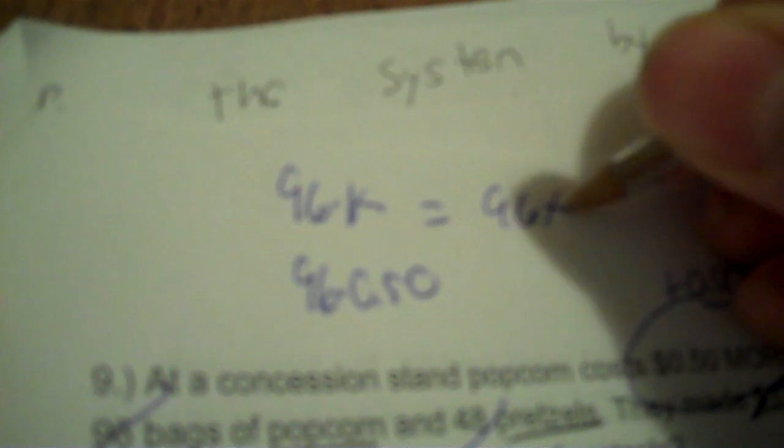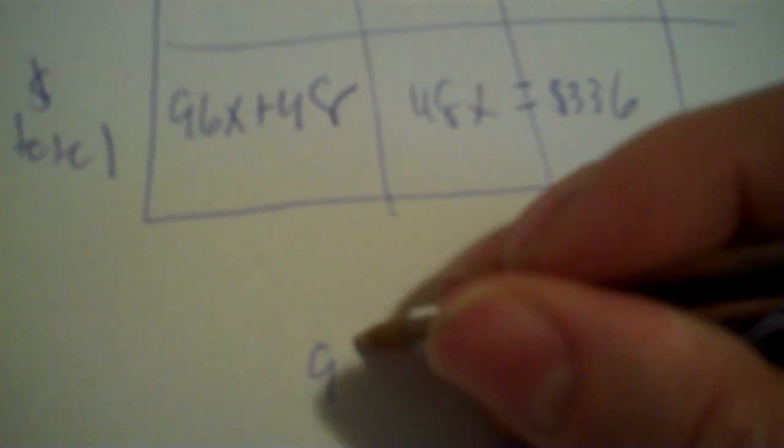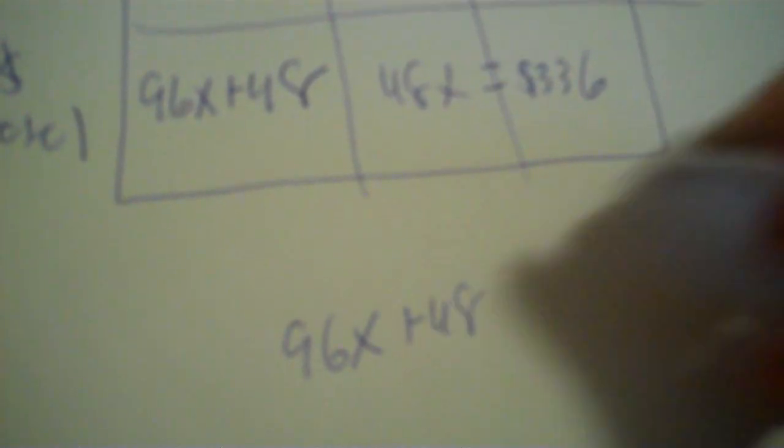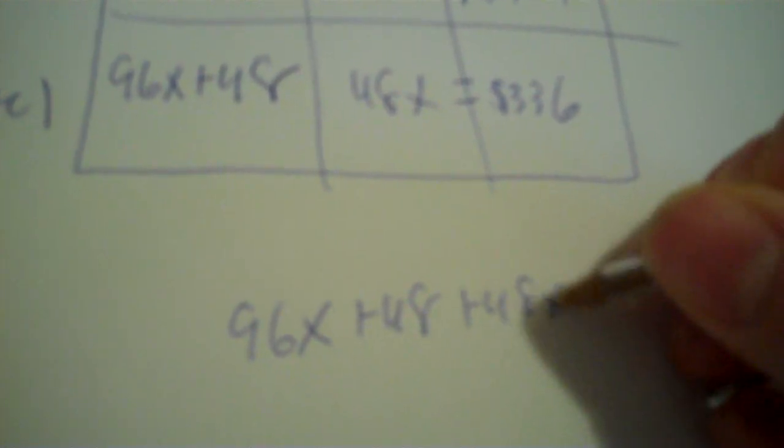I like to circle the plus. So I need to distribute 96 to 1x, 96 to 50 cents. So it's 96x, and 96 times 0.50 is 48. So it's 96x plus 48. That's what we're going to put down there. Now remember I said since we don't need y, we just need to write one equation. You don't need a second one. Don't freak out because you don't have two equations to write.